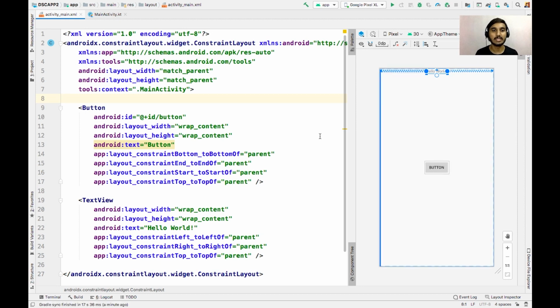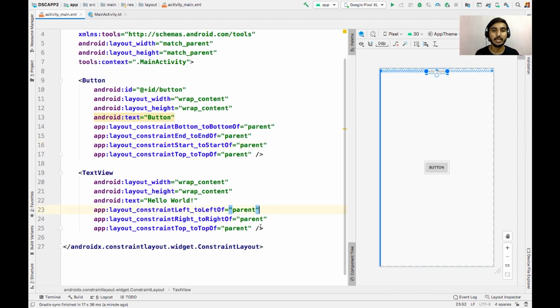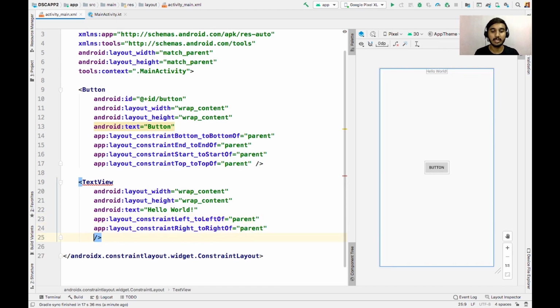So see, we can see here that it is actually writing code for me, and if I remove the top constraint from here, even that is removed now. If I want to add it, I can. In short, we can have a combination of code plus design development.